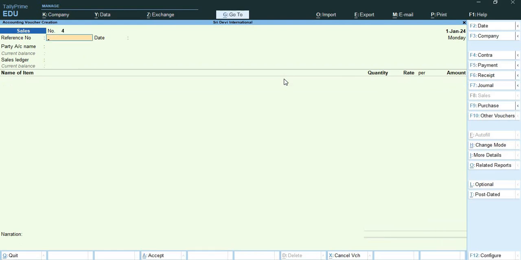Now, the next question they have given me: what if a batch or stock expires while kept in the godown? Transfer of stock items from one location to another is recorded in the stock journal voucher. In this section, we will learn to transfer the expired batches or stocks from one location to another. On 1st January 2023, Shridevi International transfers expired stock batch number RGBP001 from the on-site godown to the scrap warehouse since the stock items got expired.